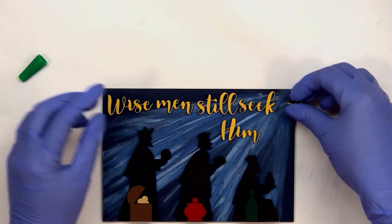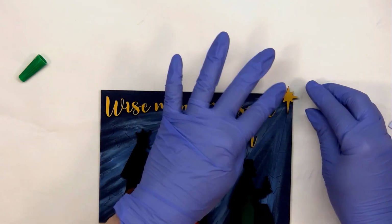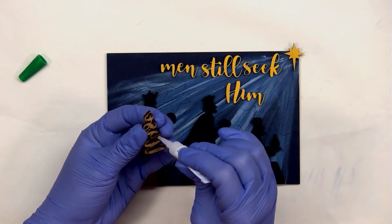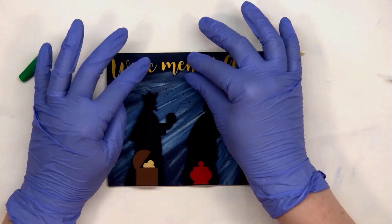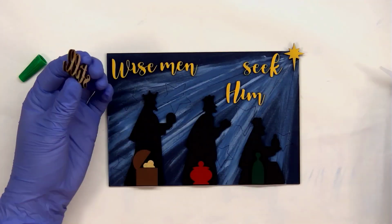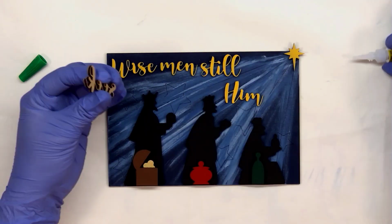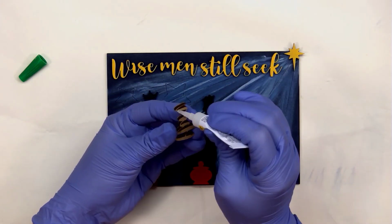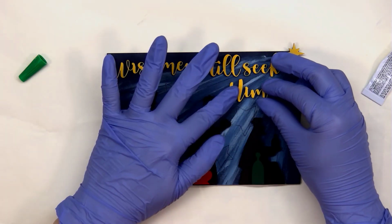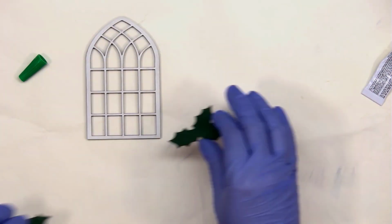I think using that bright yellow really makes it pop. So I'll attach the star first. Now this piece does not have the etching for all of the words, but I found it really easy to just lay them out and then glue them down. And with that font, even if they're not perfectly straight, I think it still works out fine. So just finally adding the word him, and there's that one finished.